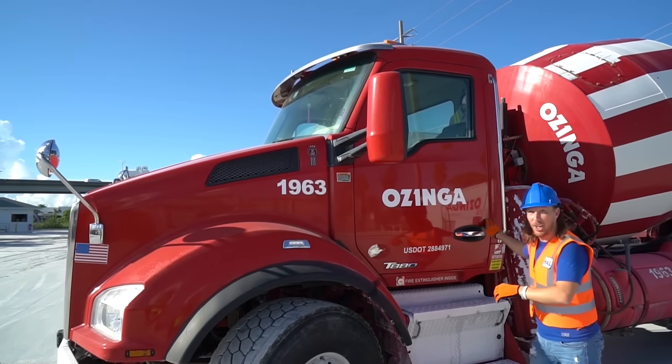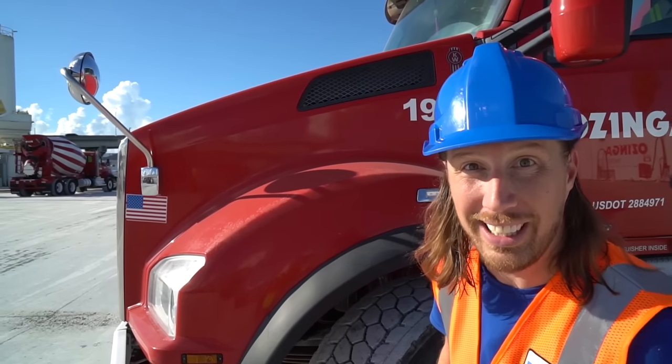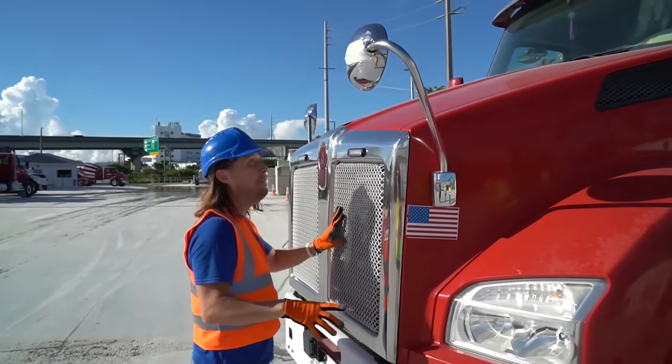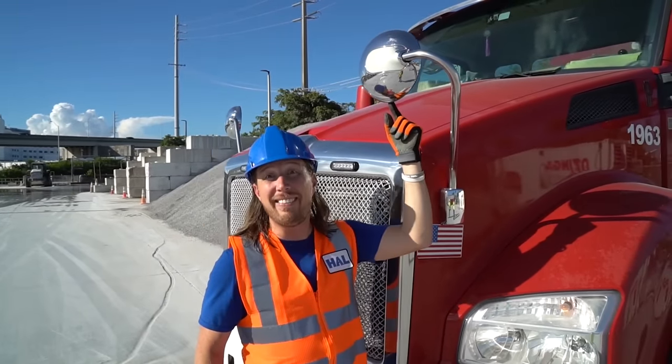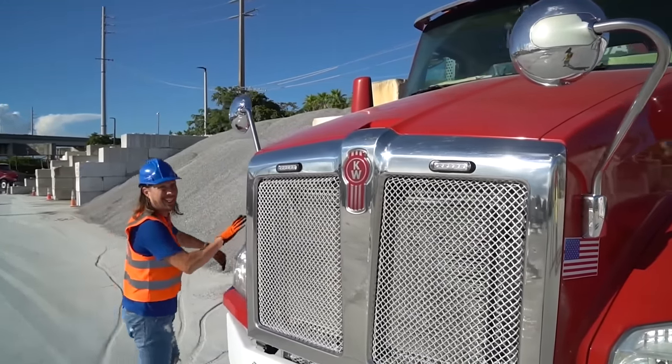This is amazing. Oh, this concrete mixing truck is awesome. I bet it's got a really awesome engine in there. Check out this hood. Oh, wow. And a massive grill. And check out these really cool mirrors right here. Oh, let's open this hood and check out this engine.